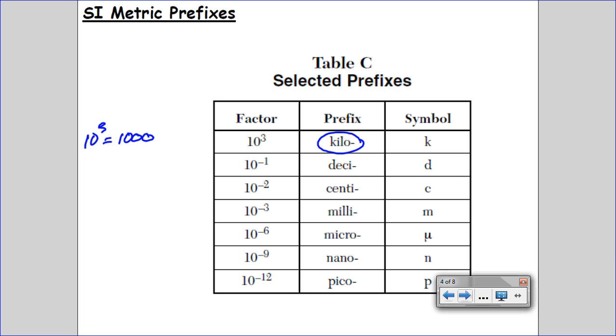Ten cubed equals one thousand, so a kilometer equals one thousand meters. That's kind of what that represents. The unit would be k for the kilo, as you can see the symbol, and then m for the meter from the actual measurement.